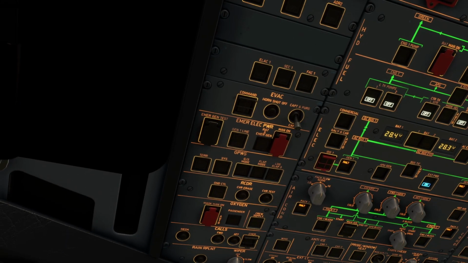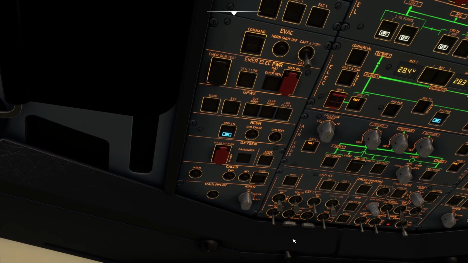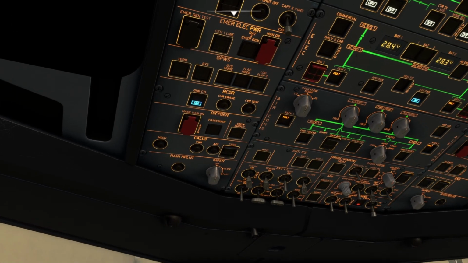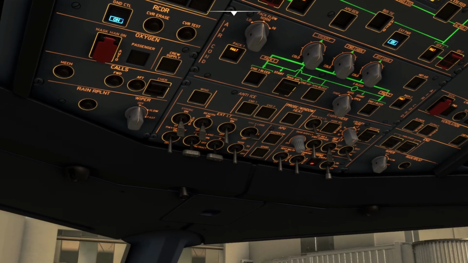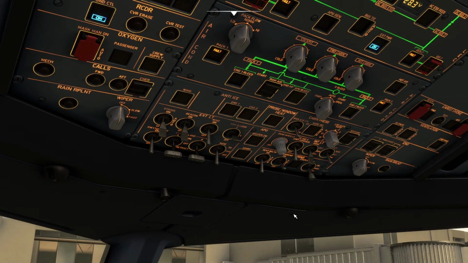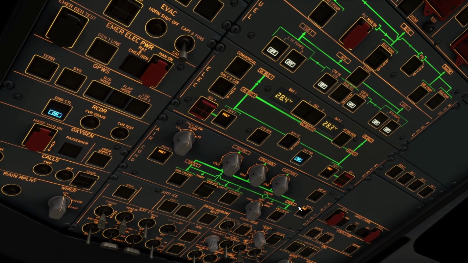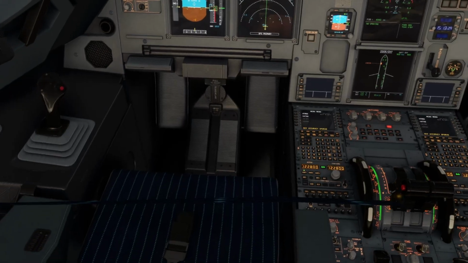The evac command will come from captain only. The crew supply is on. Let's test the RCBR, it's perfect. Beacon, we'll leave them on, strobe lights off, of course. Let's turn on the night lights. Of course, no smoking lights, and we will arm the emergency lights. Cockpit lights, the interior lights is fine, we'll leave the pumps off.